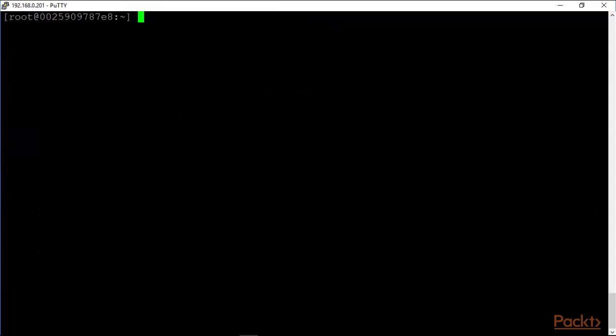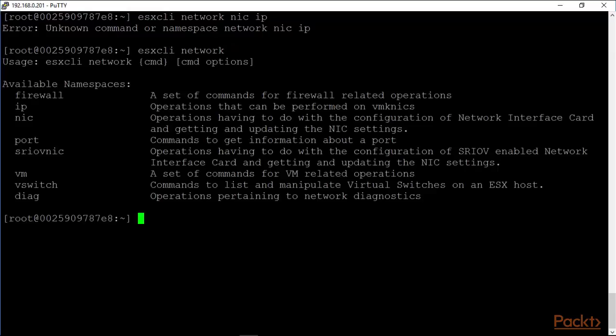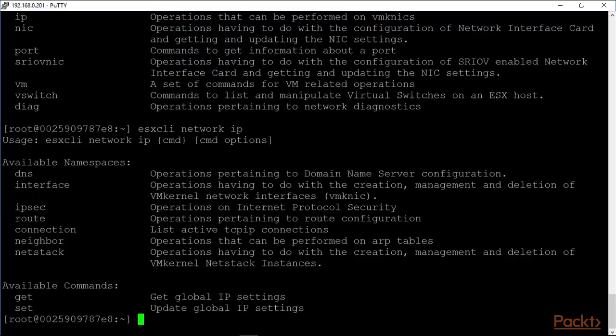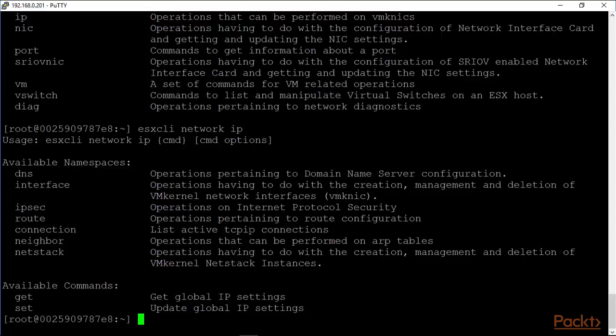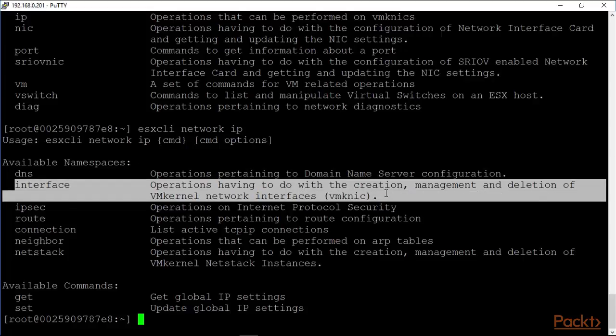Clear it again. Let's look at network NIC IP, another namespace. And we see DNS, which obviously has to do with domain name server. Operations having to do with creation, management, and deletion of VM kernel interfaces.